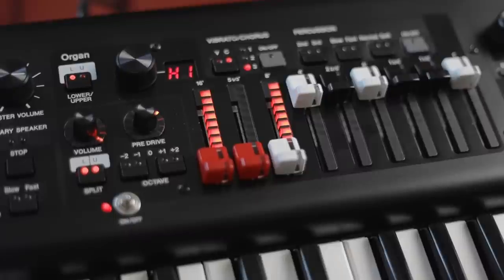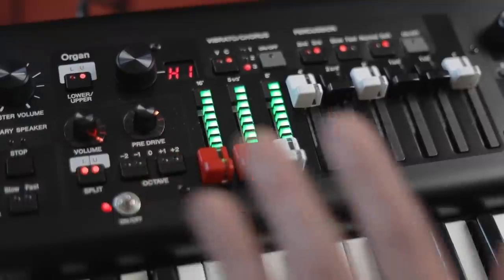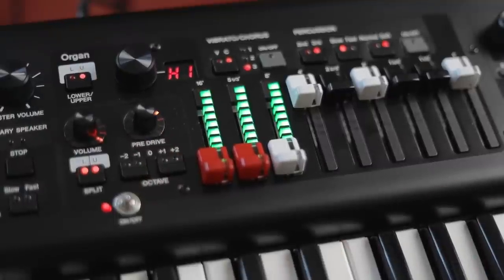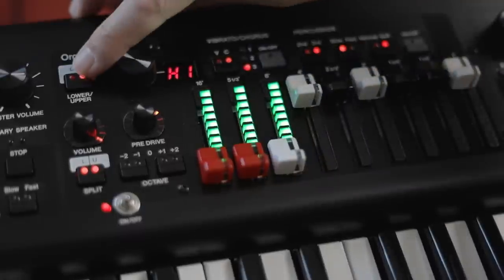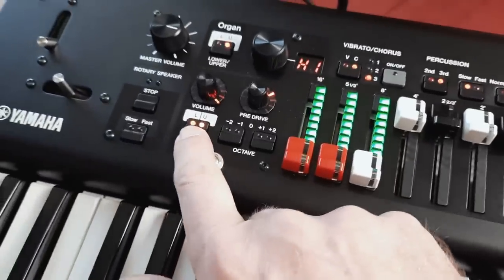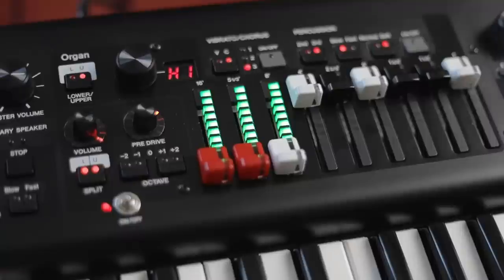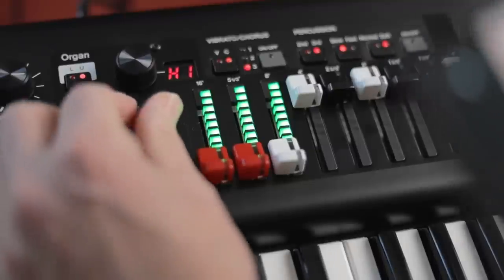A real Hammond organ has two sets of keyboards with two sets of drawbars. You can actually choose different colors for the lower and the upper. So at a glance, it's really easy to see which ones you're configuring. This is the button over here that toggles between the two. We can also configure splits down there, and the keyboard range of the lower and upper manuals, so it's pretty comprehensive. We have pre-drive here as well.